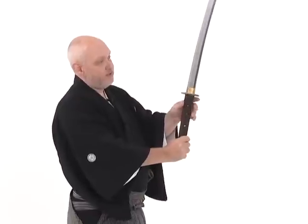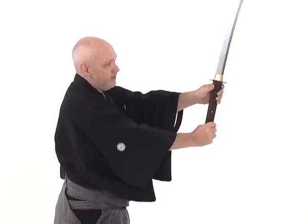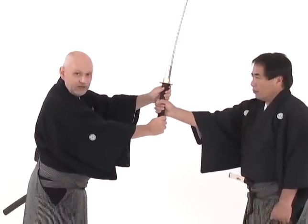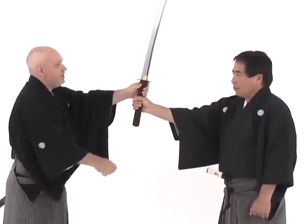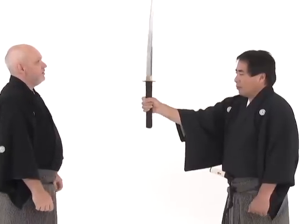I would pass the sword with the blade facing me with two hands. He receives it with one hand with a very firm grip, so I know that he has the blade. I release my hands. He returns the blade to himself.